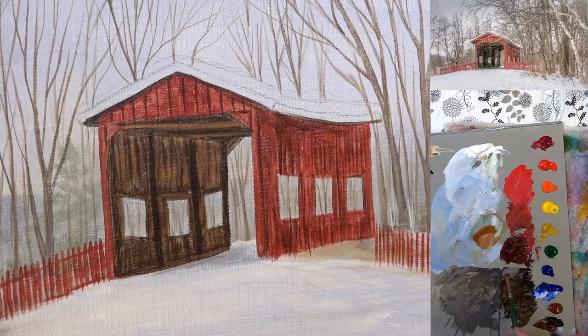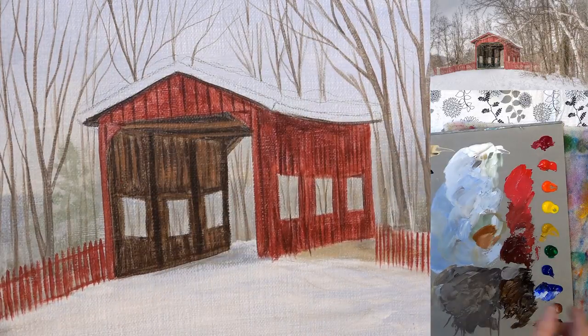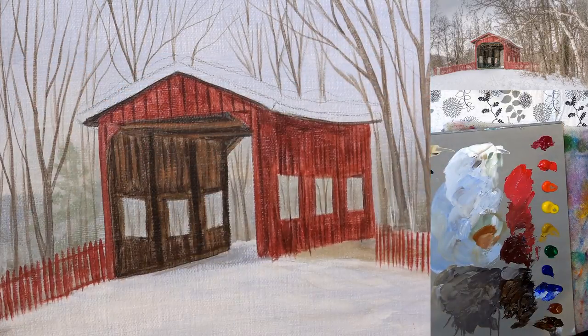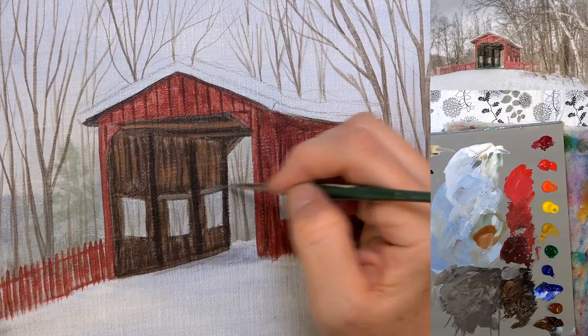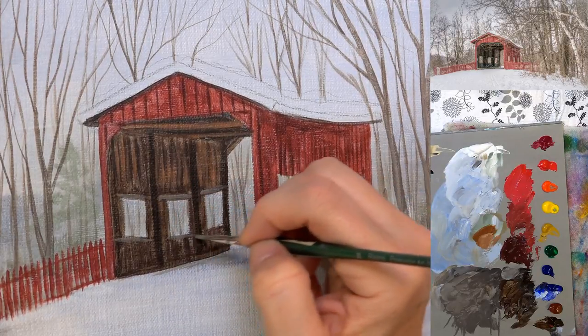Grab a little bit of blue, a little bit of white here. Create a highlight color. And I think I need to switch to a smaller brush here. Let me switch to a round number 20. It's a very small round. I'm going to press it flat so that it's about the width that I want these boards to be. There we go. Yeah, it's going to be better. Use that for some of these highlights.